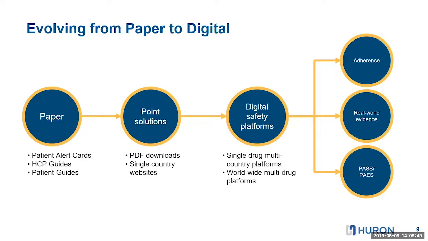A few companies have piloted websites, often in 1 or 2 enlightened countries. So that means that you might have a special thing going on in the UK or in France, but it isn't necessarily covering the whole of Europe or a whole region. What we are doing today is to help clients implement interactive digital safety platforms. These are usually a single drug, and usually they're multilingual sites covering a whole region.